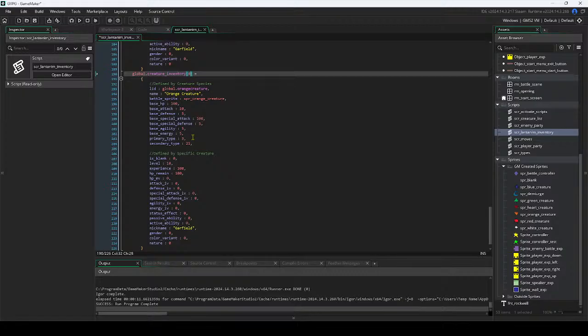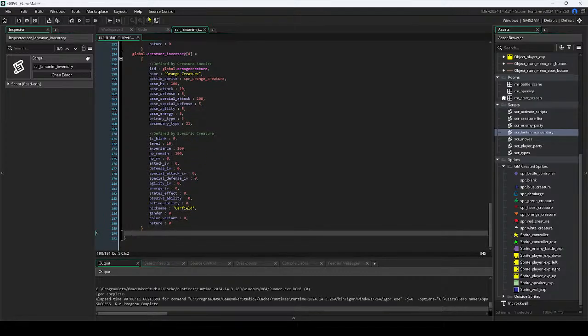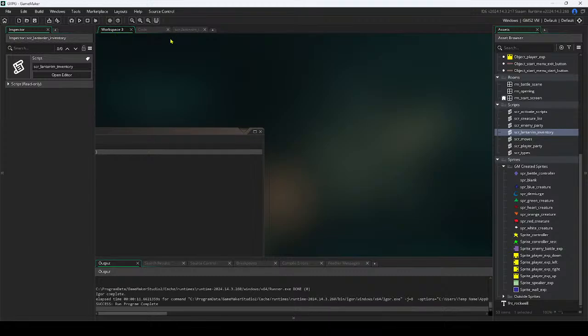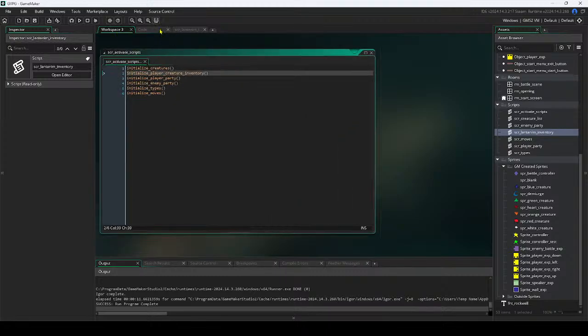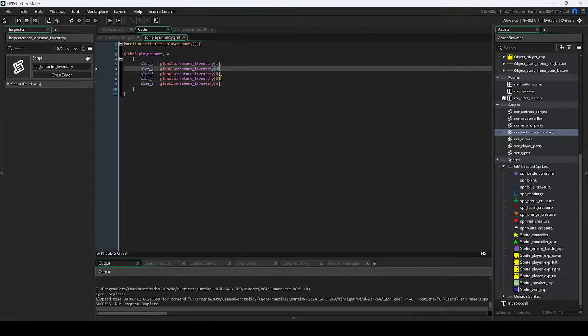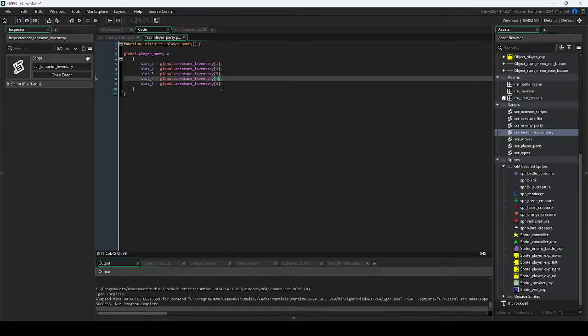I made an extra creature, but I don't want him yet, because I want to test out player party. 1, 2, 3. There we go. So we have our player inventory. We'll have 4 of them.